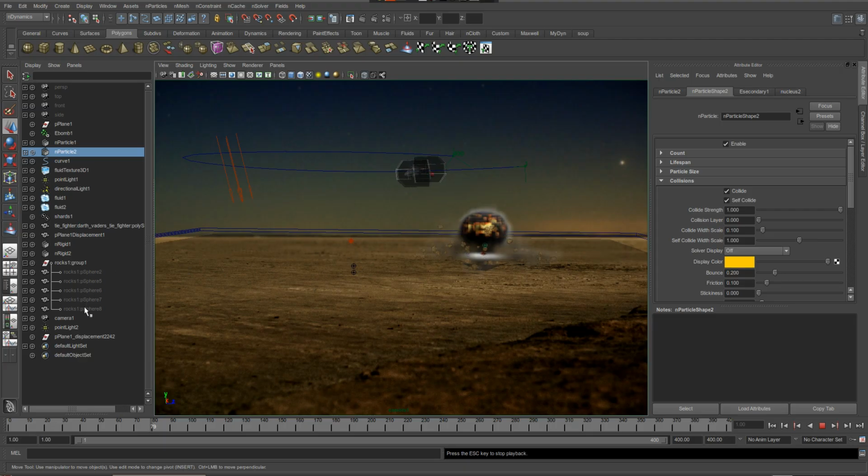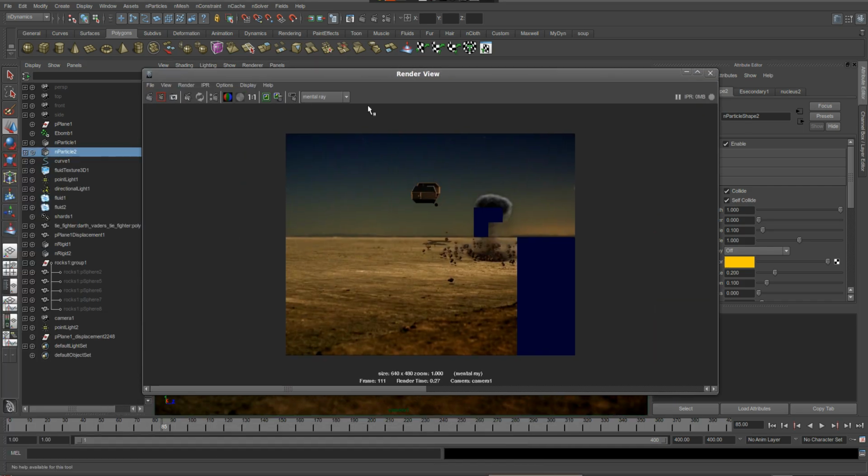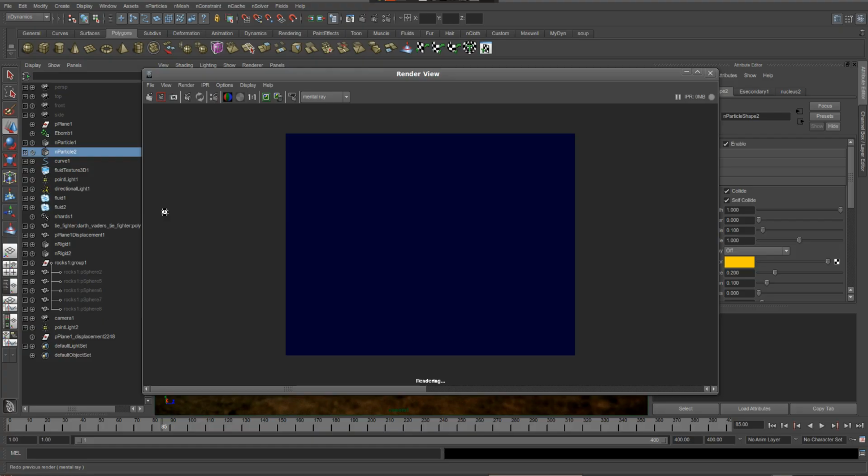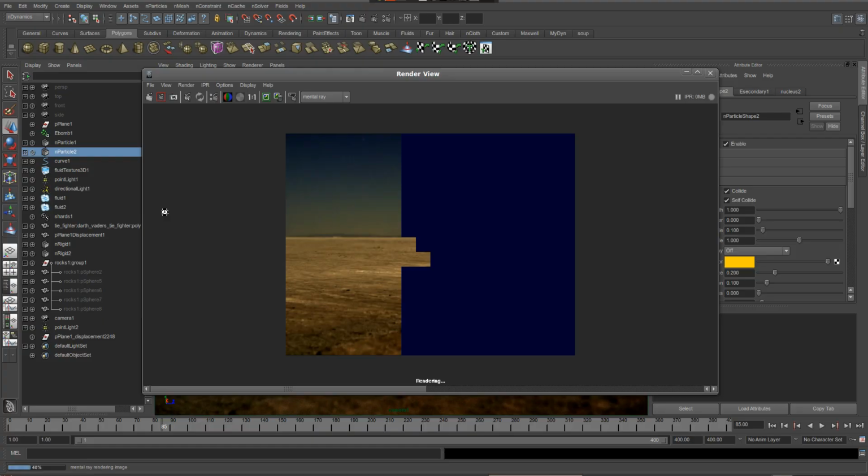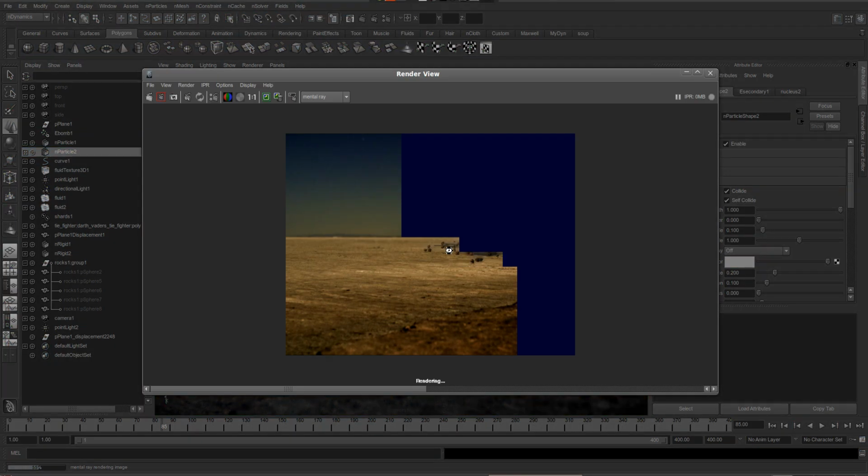You might want to go ahead and assign a different shader to each rock, so you can get this nice variation in desert colour. I'll just do a quick render here. And you can see I've got my shadow on the ground, I've got my hole in the floor, I've got my rocks on the floor.